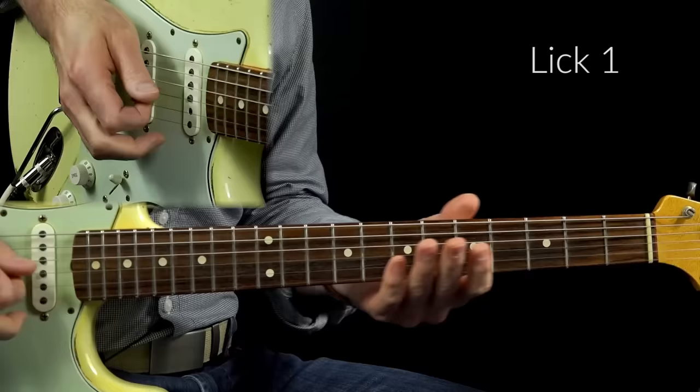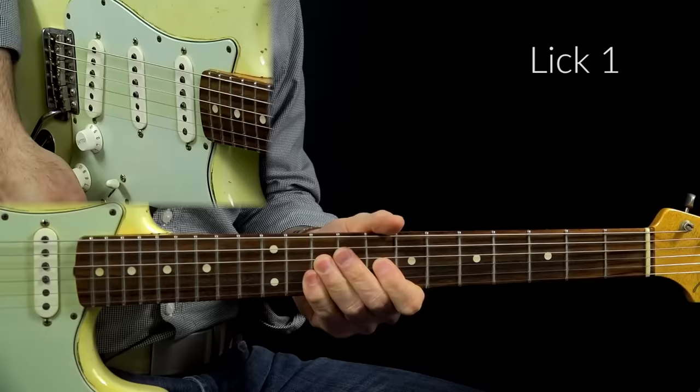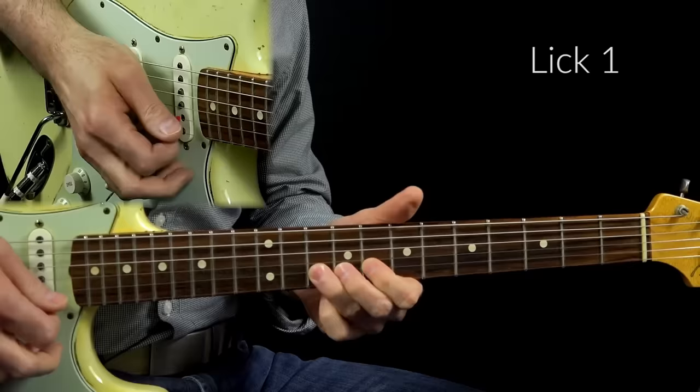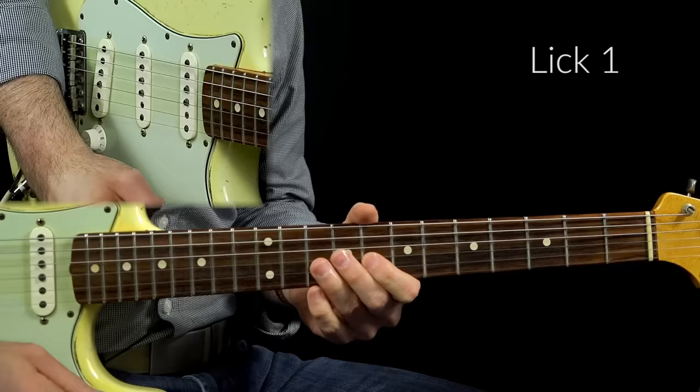So lick number 1 is this again. Pretty basic lick, key things to take note of. We're blending the major and the minor pentatonic scales, and we're also hitting that A right here, the root note, and jumping to 10, the same note. And that means we can start playing licks from the 2nd position minor pentatonic scale when we do something like that. So that is it for lick number 1.